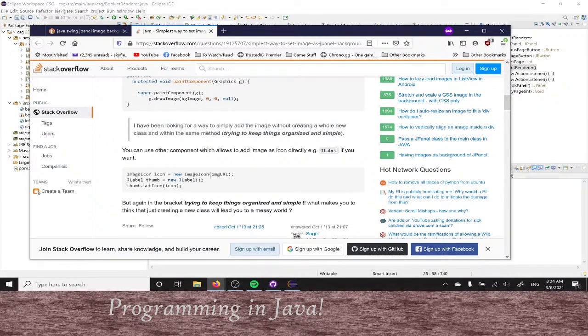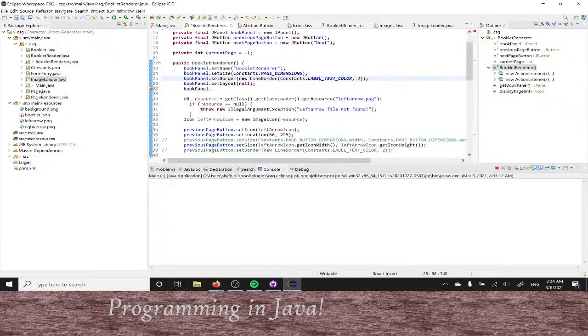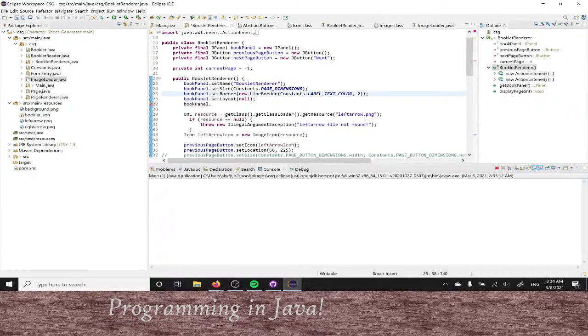There's really nothing just built in to the panels. JLabel and use it directly. But I don't know, could try.